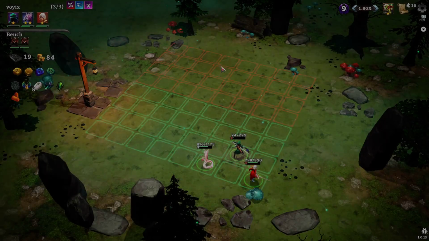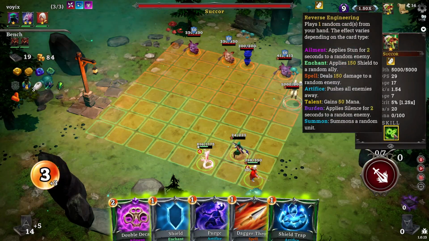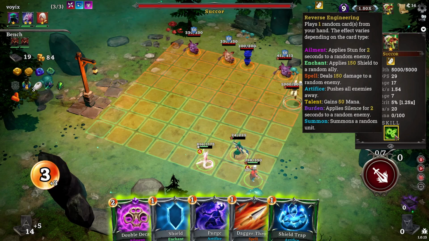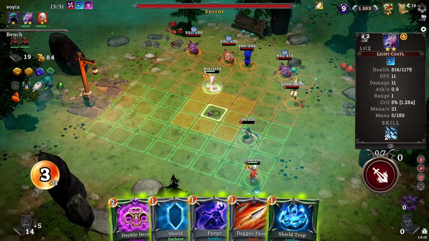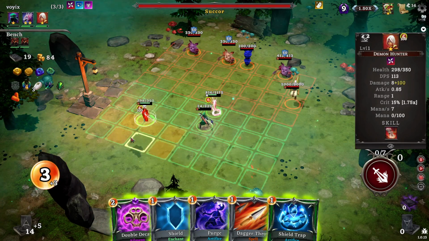I'm really not that afraid of the first boss. This is the boss that runs away and he casts cards from my hand. So based on the card that he grabs, it'll determine what it casts, and you can see the list there. Coat goes up. The boss runs. I know that.